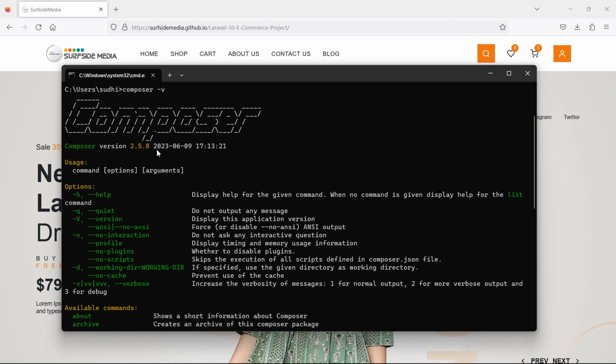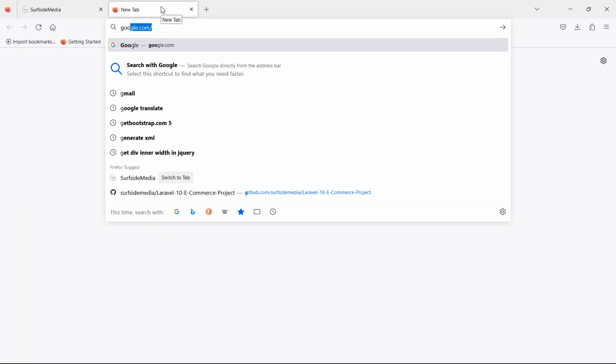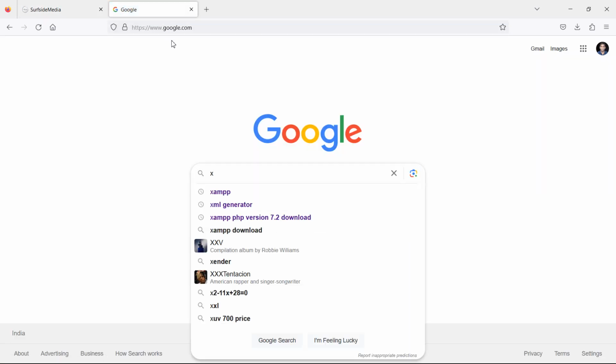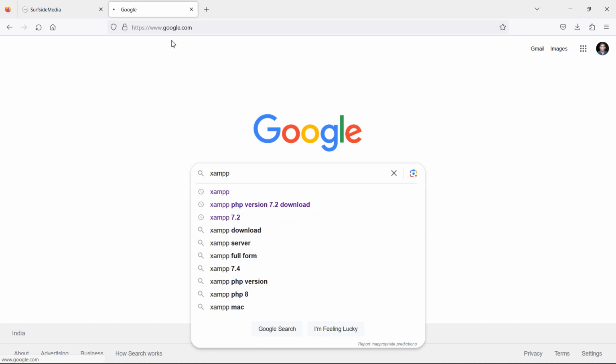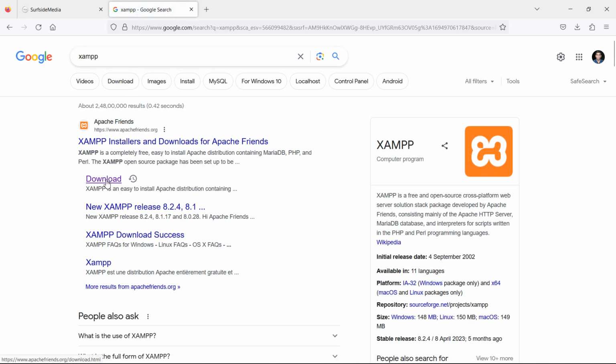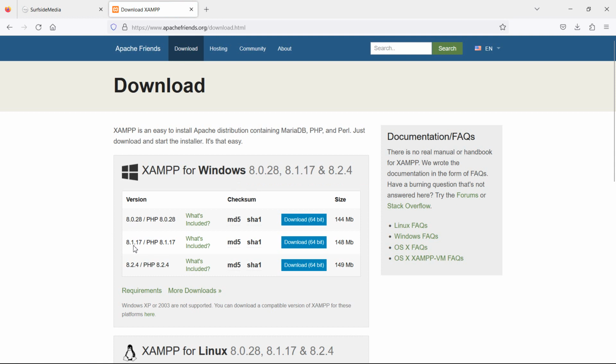Okay. If you have not installed PHP and Composer, for installing PHP, just go to google.com and search here XAMPP, and now just click on this download link, and from here you can download the PHP 8.2.4 version.